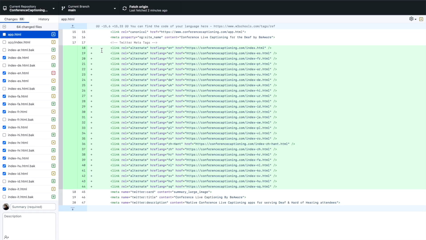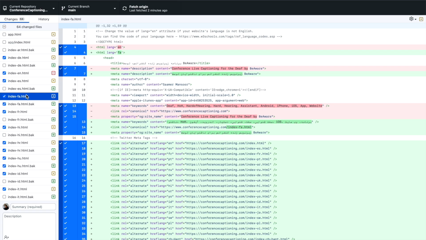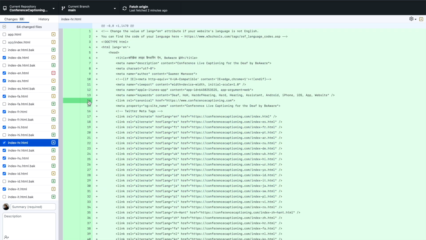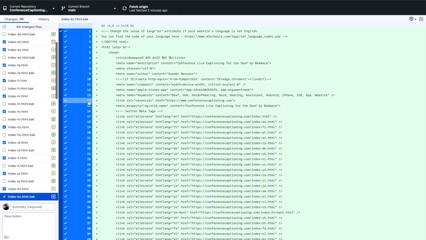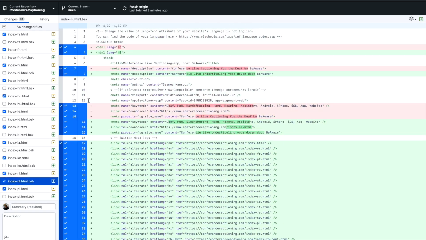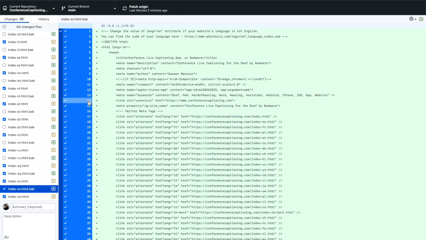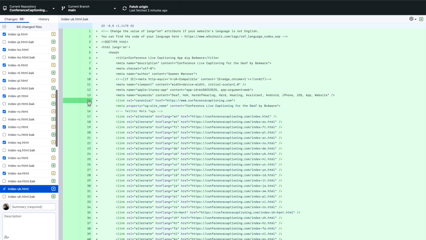One more thing that I will do after I push this code is I will add a redirect based on language. So that's a pretty cool feature that I added to one of my websites.